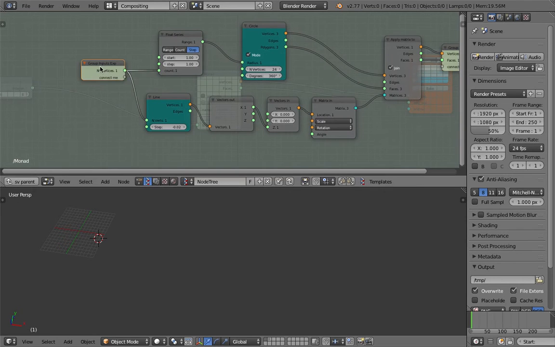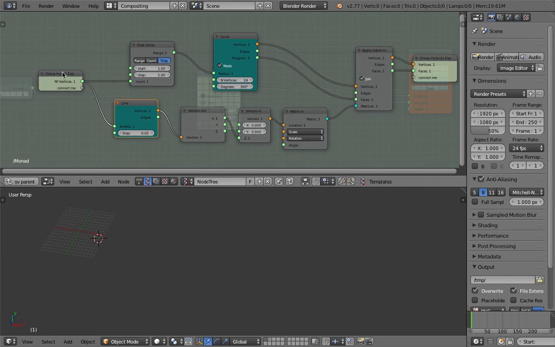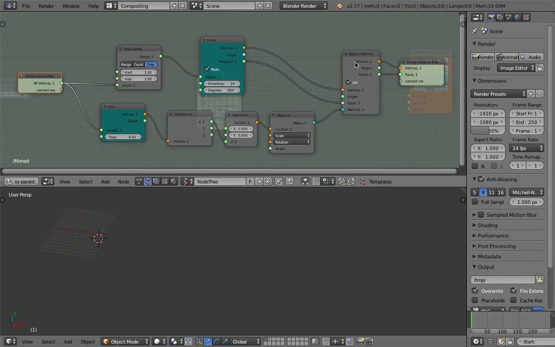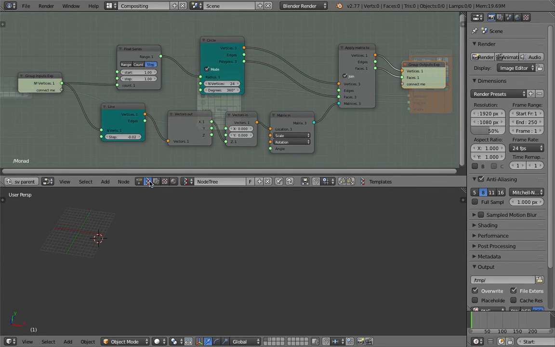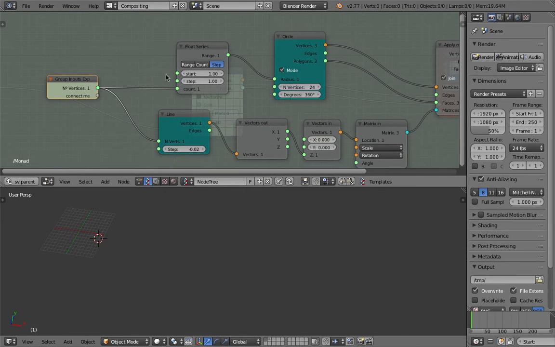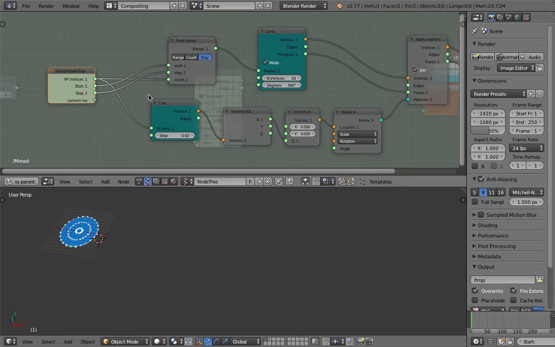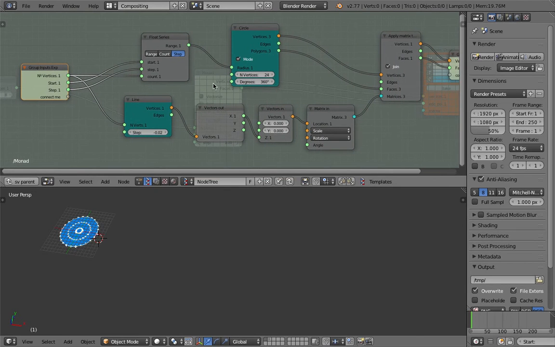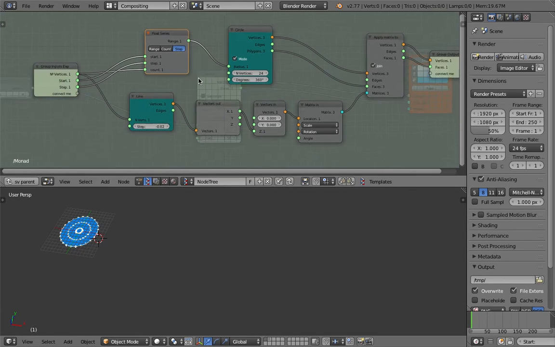Now inside the monad, it's actually doing this input and output thing automatically, so we don't need to do anything. I think we can now just go up, but I'm gonna pipe in the start and the step as well, just in case we need them. And then circle radius, maybe degree. Yeah, maybe we can do that later.